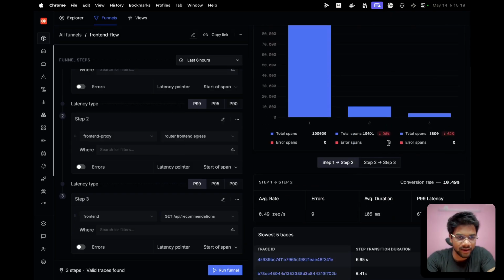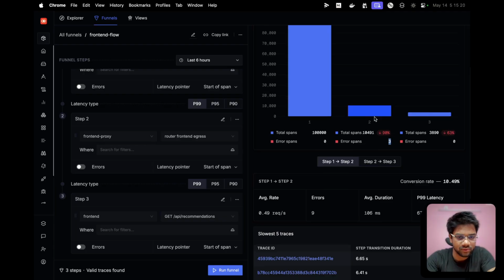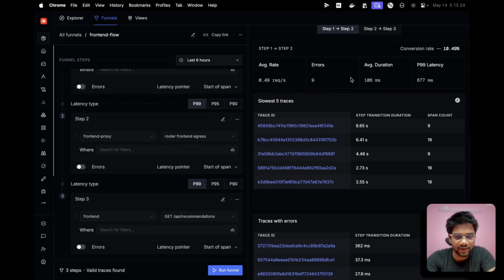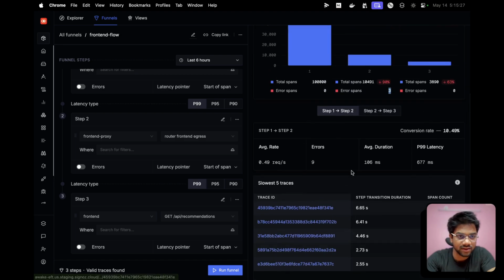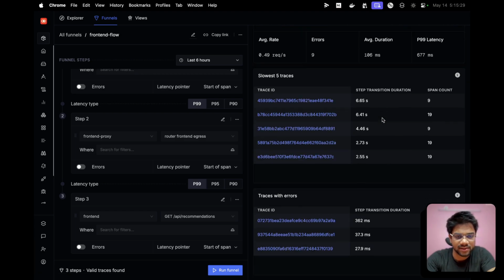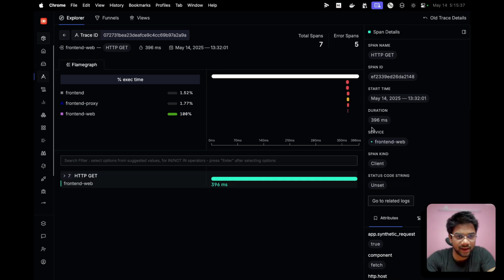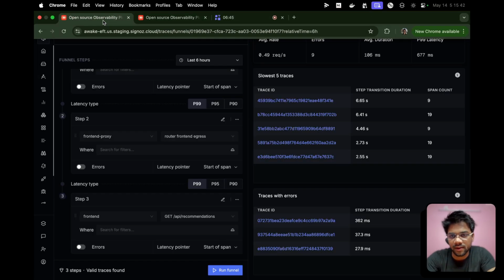There are also errors happening for step 2, and I can see those trace IDs here. So there are three errors happening here, and I can see those three errors happening here as well. I can just go and look at the trace IDs, and then I can further investigate why the error is happening.